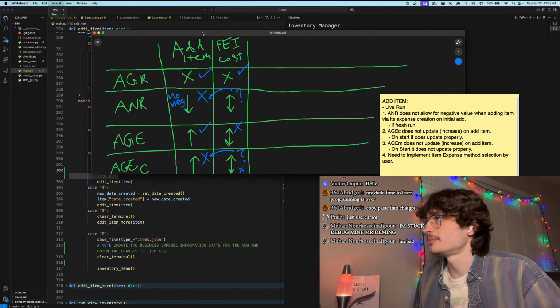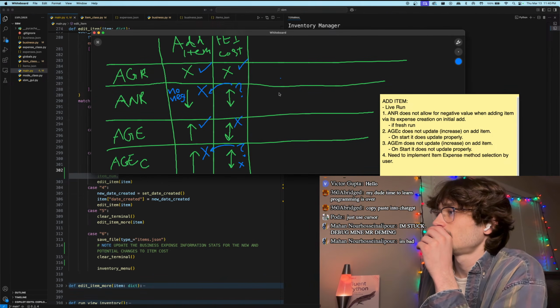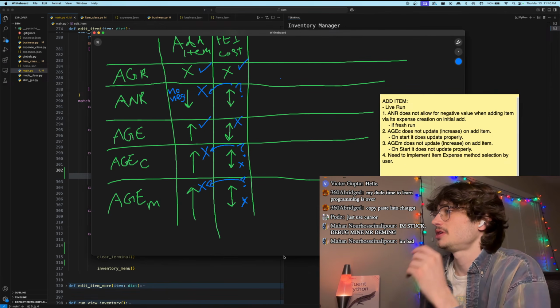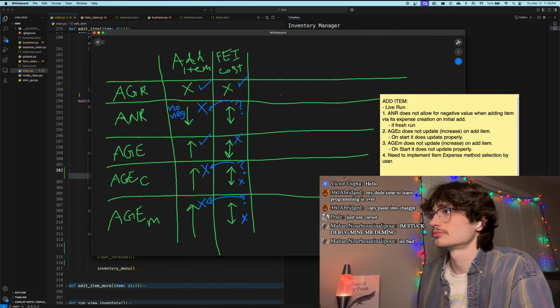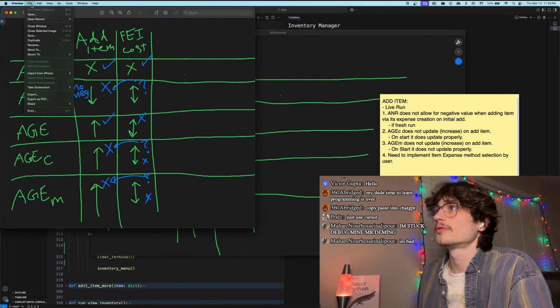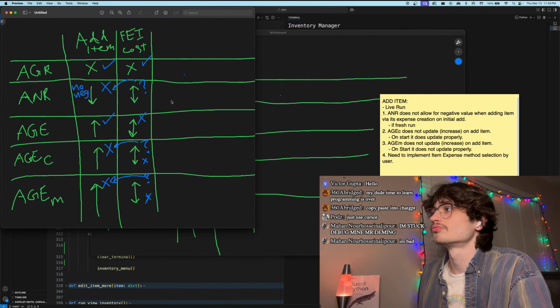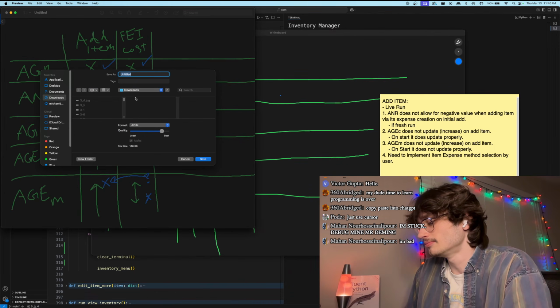Let me see if I can just Command S. No. Dang. Okay, then I'll just have to screenshot, I guess. Small business manager, debug graph.